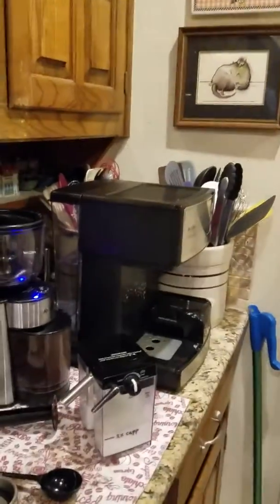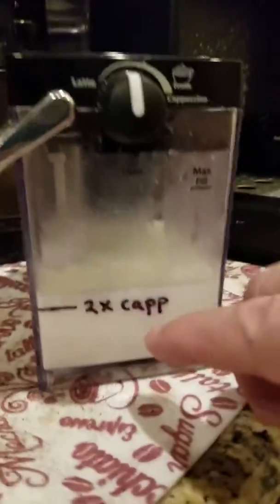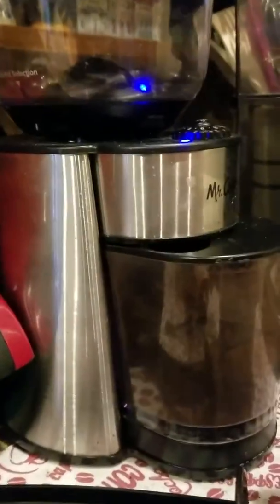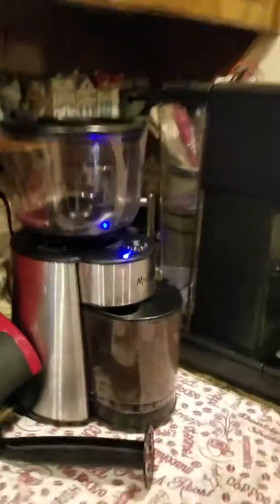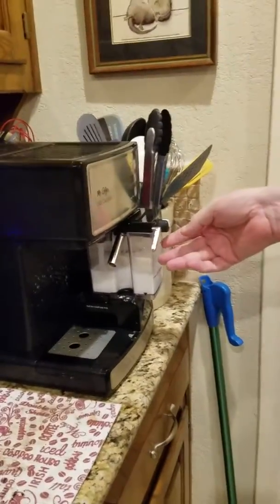Okay, this is a demonstration on how to make coffee. The first part, which we didn't record, fill the milk to the line. Grind the coffee. Next. You stick the thing in the thing.